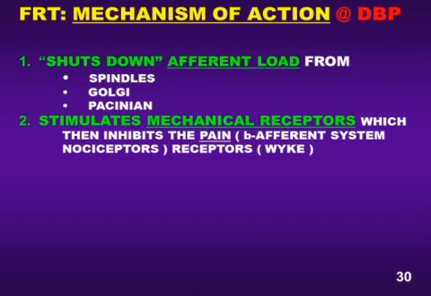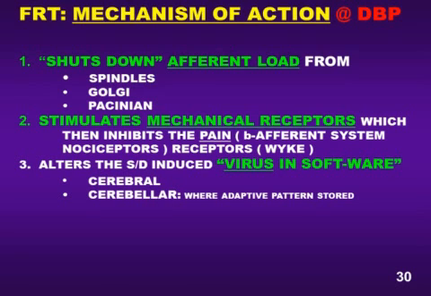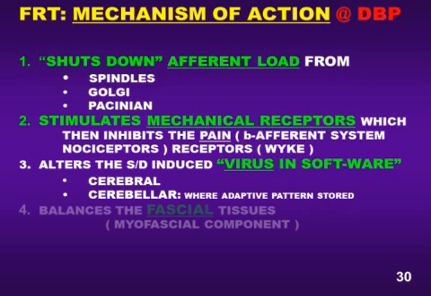Then as it starts to wind, that stimulates mechanoreceptors that can suppress the pain receptors. When you find that key dysfunction and treat that, it's like taking the virus out of the software, and so they're changing the mechanic or the representation in the cerebellum, and so you can get total body-wide changes once that dysfunction starts to come out, and all the adaptations secondary to it will also correct.